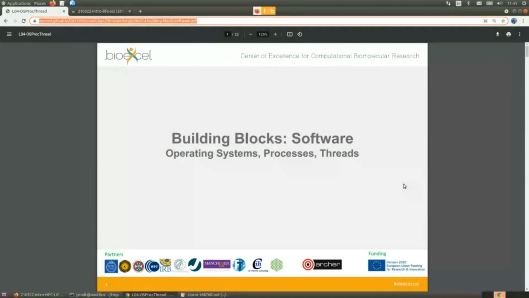I'm going to talk about the software side of things, talking about the operating systems, processes, and threads, and finally explain what we mean by threads and why you cannot use threads across multiple nodes on ARCHER2, that sort of thing.